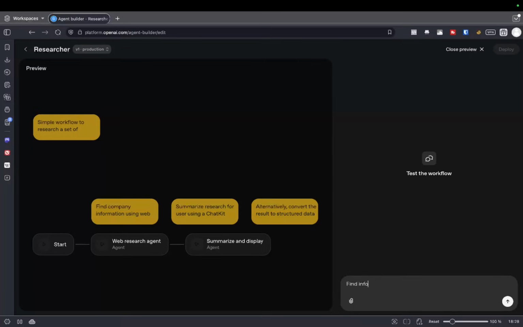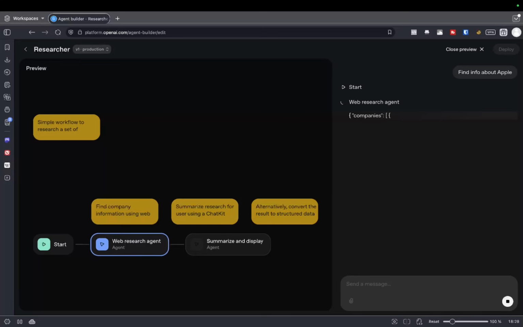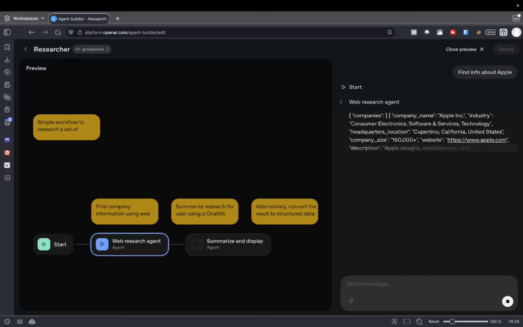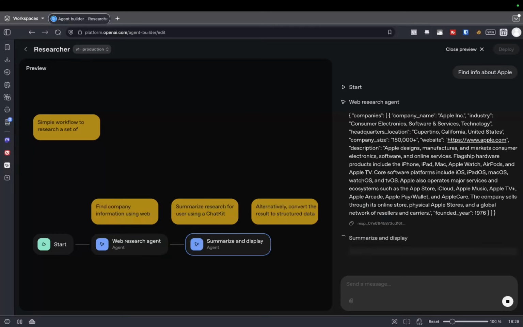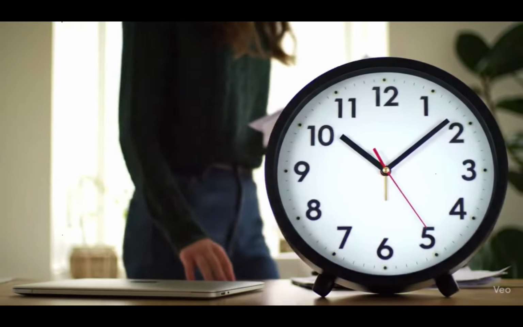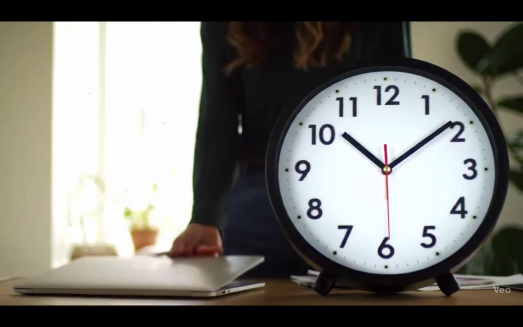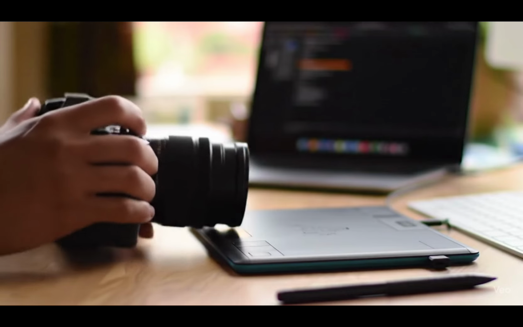That means you can build a customer support assistant that works 24/7, a research buddy that finds fresh ideas for your content or proposals, or a smart helper that reads your files and gives quick answers when clients ask questions. This is automation that saves you hours every week, no tech background needed.